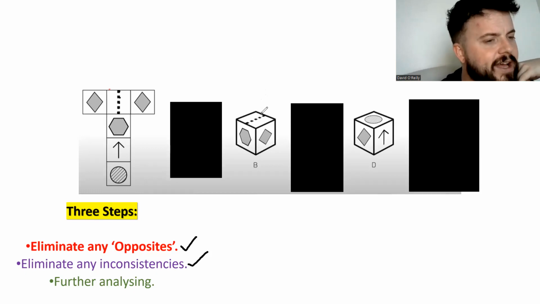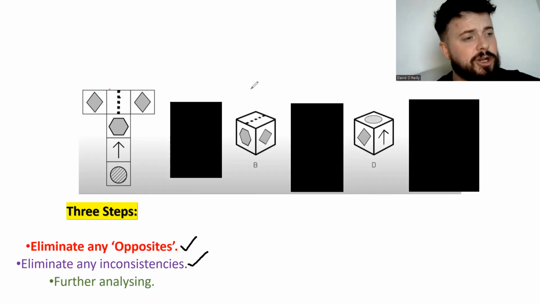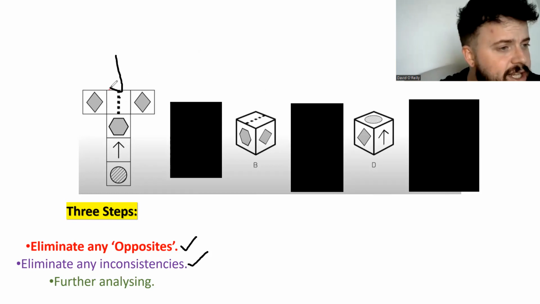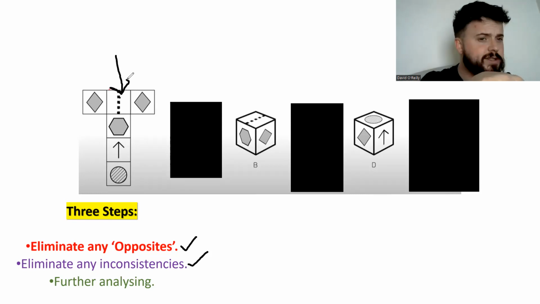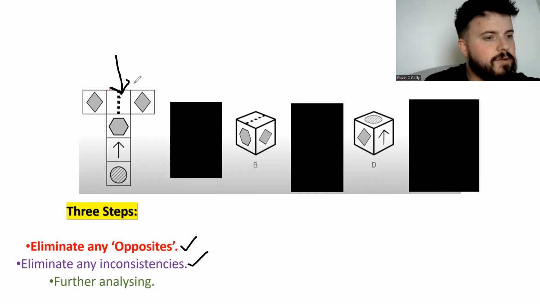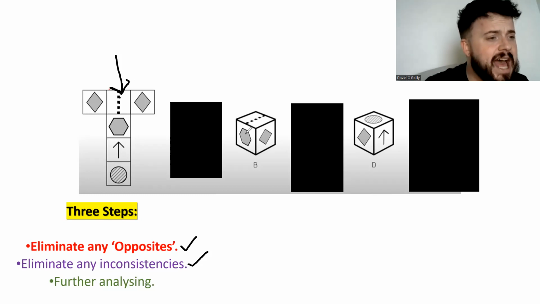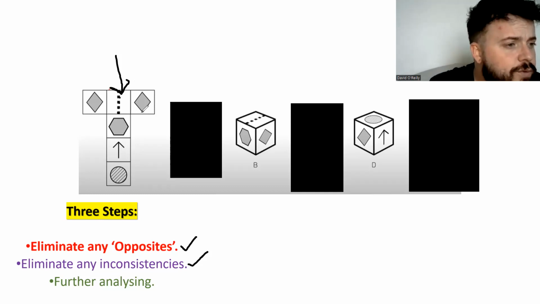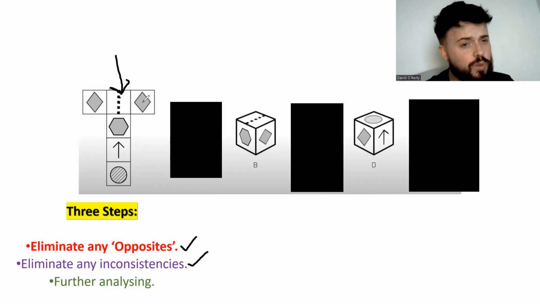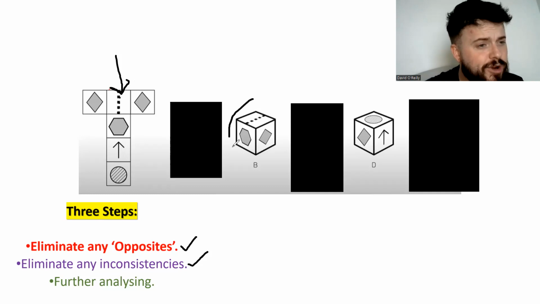Now, we said that the dotted line should be facing the top of the hexagon, and it is. So let's imagine that we're folding this net so it looks like this cube. That means that this section here would have to be folded downwards so it's on top, right? And then that hexagon would be outward facing. This diamond, if we were to fold this down, would come down with it and fall next to the hexagon. So B is looking pretty good.